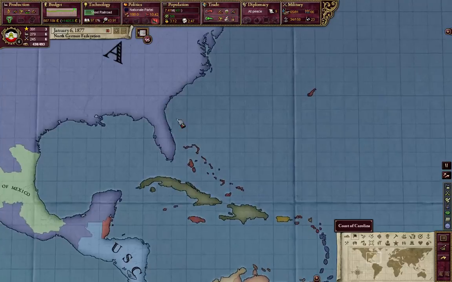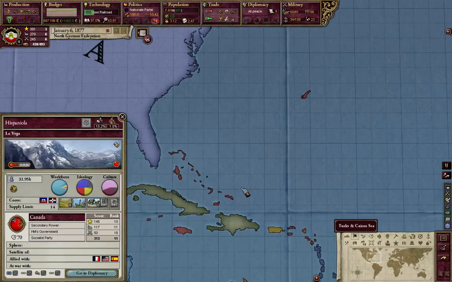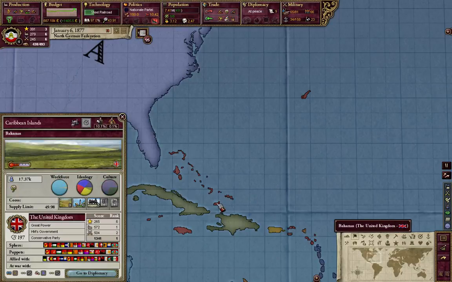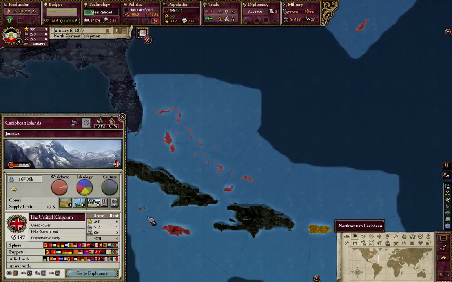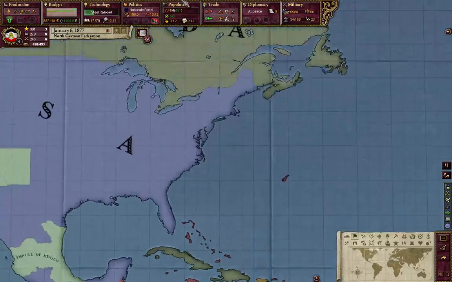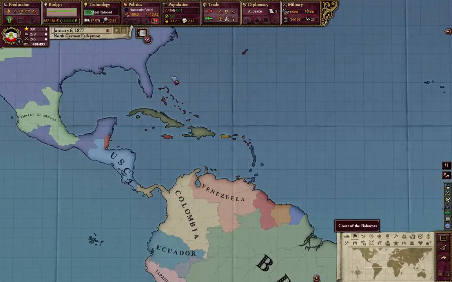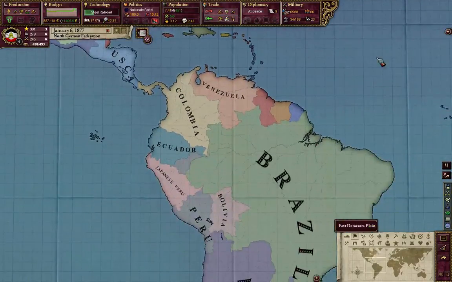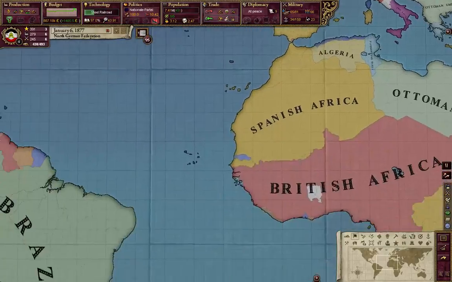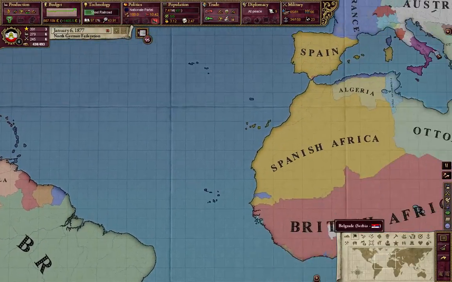I know that USA and UK made some deals, so I don't think they will be fighting anymore. Also, I'm not sure if UK will be giving up any of these islands. I think they're keeping them. But what could happen next is we could see some intervention from USA into European stuff, or they will just expand further into South America.